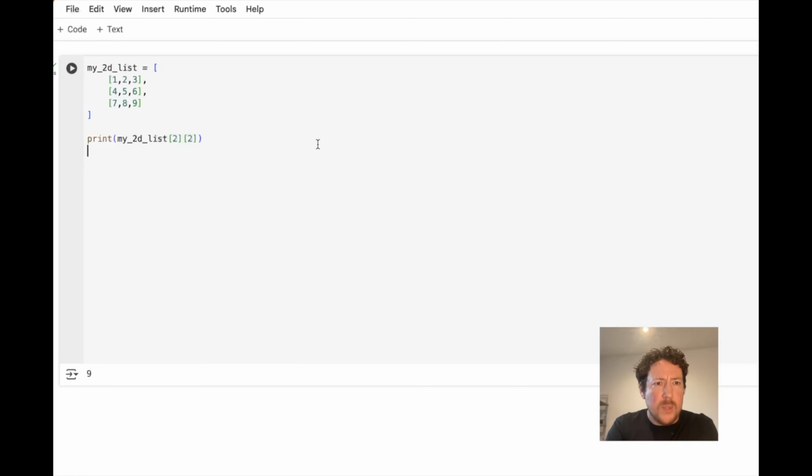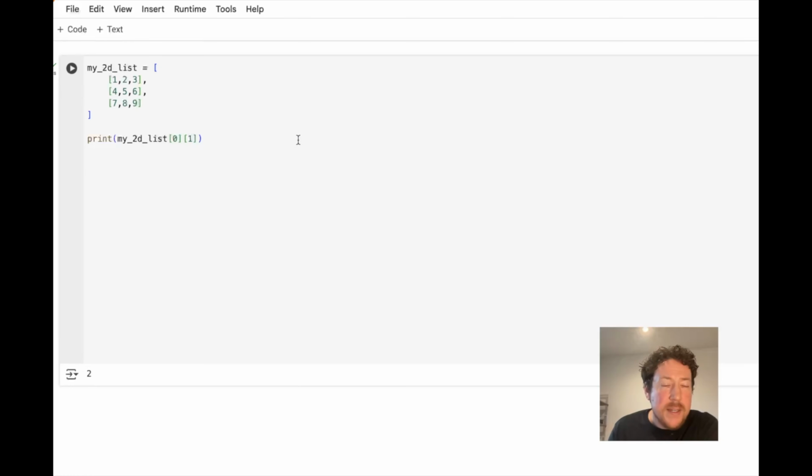Now, I'm going to try and output the number 2. So just have a think about how we could access the number 2 here. Well, the first thing I'm going to do is access the 0 list that I've got here, that's in position 0. And because I want to access the second item, that will go 0, 1, so I'm going to change this to be equal to 1.